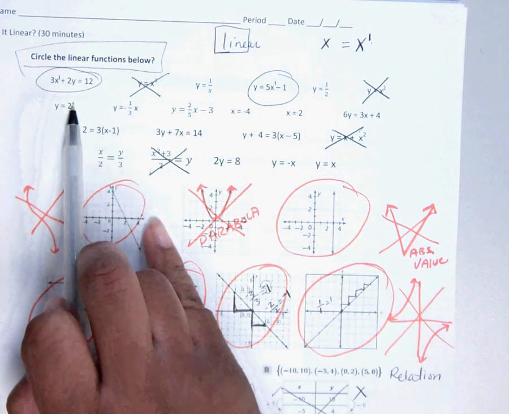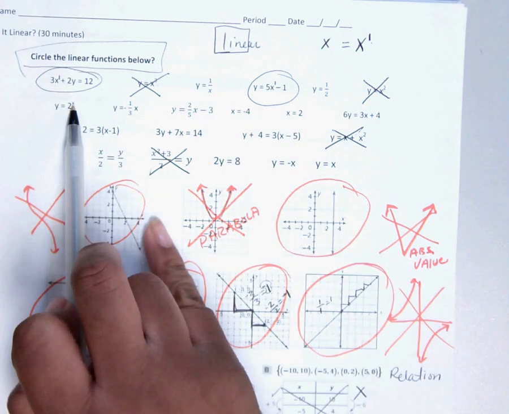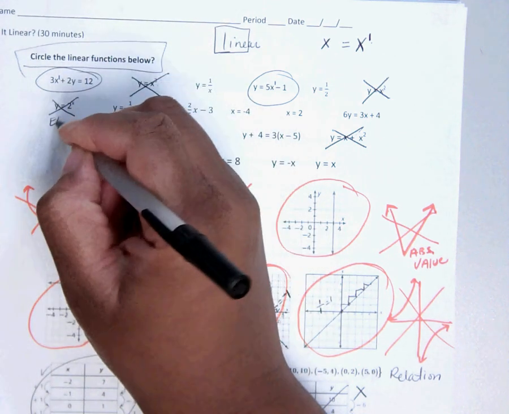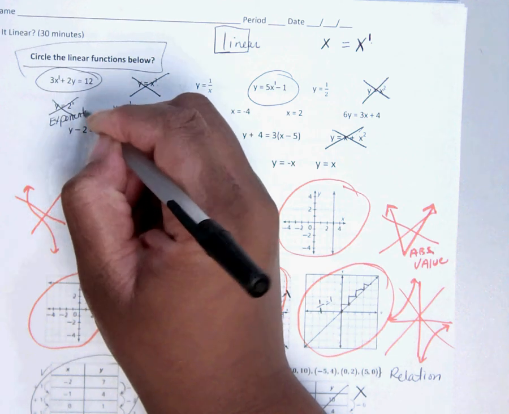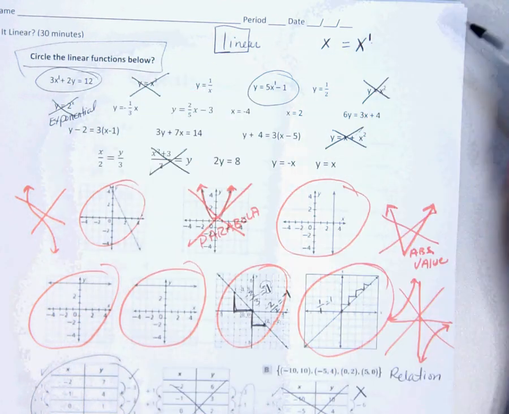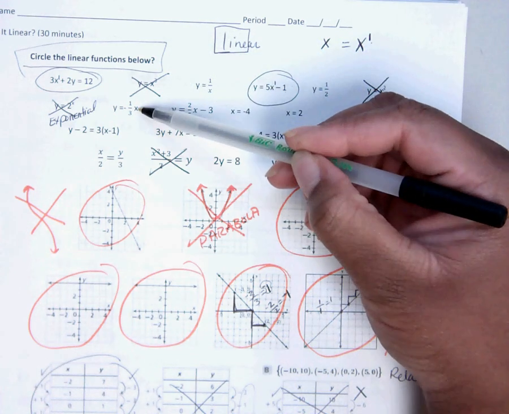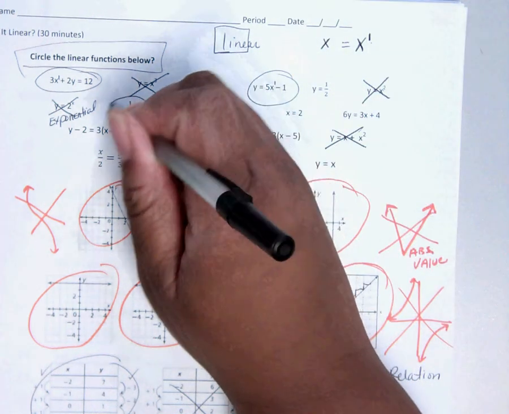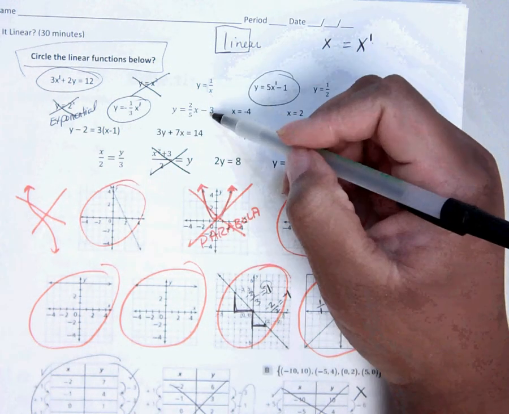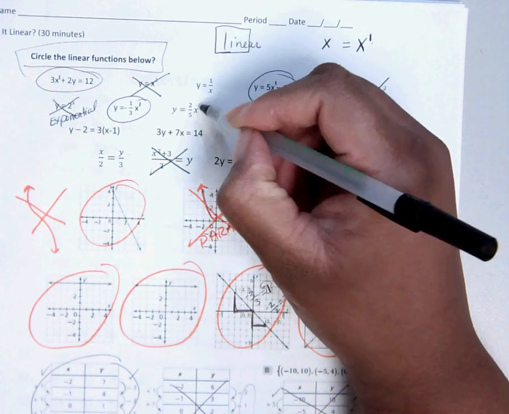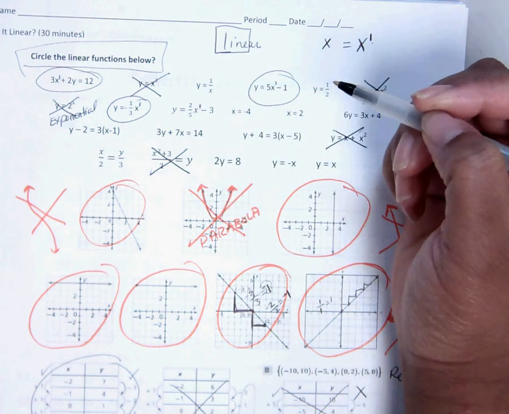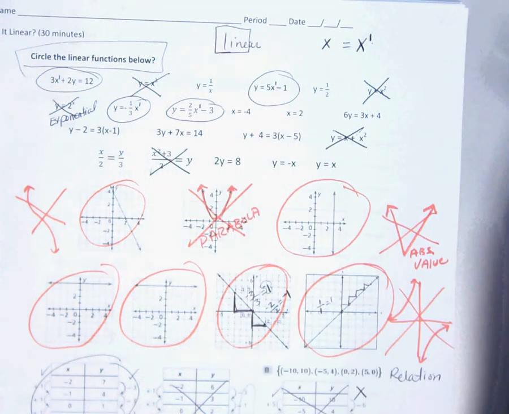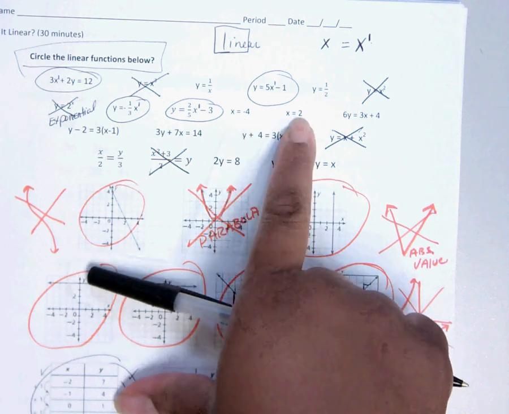Now, this one here has the x as the exponent. Should the x be the exponent? No. That's what we call an exponential function, which we will get into later on this year. Okay, there's the x. No number on it. Put a 1. That's the largest exponent. It is a function. Next. Here's the x. There's a 1. That's the largest exponent. I don't see a 2. I don't see a 3. So this is linear.